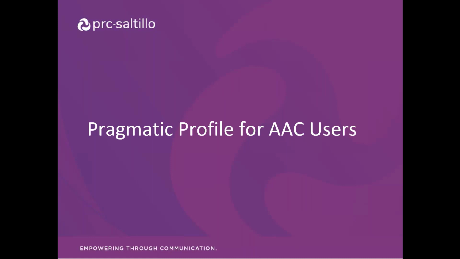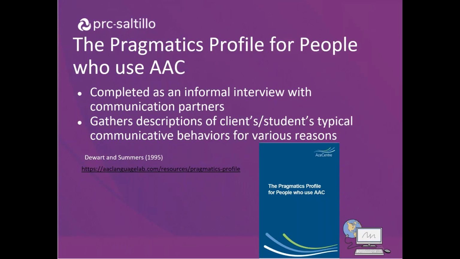All right, here we go. So tool number 3 that you can use is called the Pragmatic Profile for AAC users. This is a free tool that you can use for looking at communicative intents. It's called the Pragmatics Profile for people who use AAC. It's a downloadable PDF that you can print or use interactively on your computer as a PDF. And we have a link on our AAC Language Lab website under the resources for evaluations. You can go there and you can get this PDF and download it. So you'll see that we put the little link that it's a web resource. It is over 40 pages, hence why we didn't put it in your tools handout. That would be a lot to print right now. But just know that going there, you can grab it and download it and print it as needed.